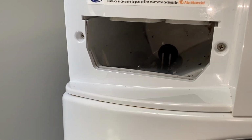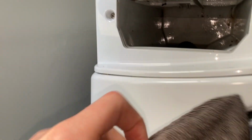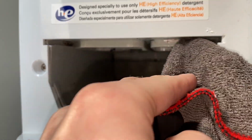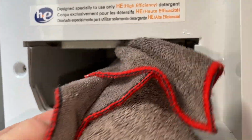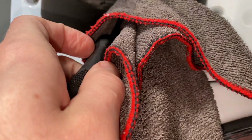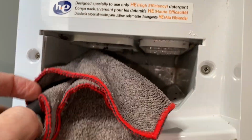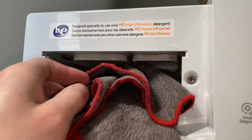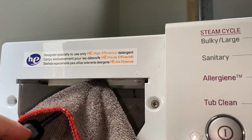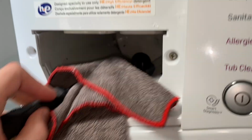So it's already looking a lot better, but I like to take a flathead screwdriver and a microfiber towel, and you can really clean in the cracks of the top part of the washer. Sorry, it's kind of hard to see, but that's another trick I like to do. It's terrible one-handed, but you get the gist.